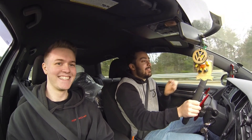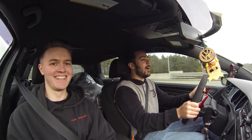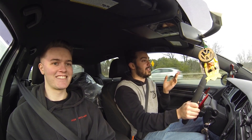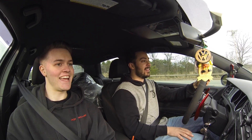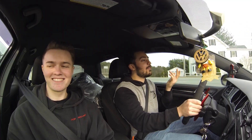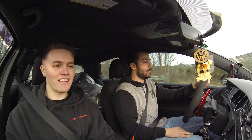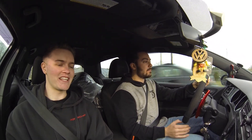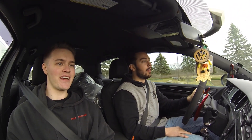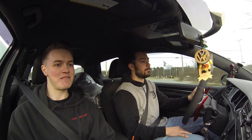I wasn't even trying — just let off ever so slightly and above the right RPM it just does it. It's so satisfying, so obnoxious, and so unnecessary. There are people who hate on that kind of tune and I totally see why — if you do it too much it's wicked obnoxious. But I like having it just for the occasional time when I'm feeling a little ignorant and ripping around. Everyone driving a car that makes that noise is smiling ear to ear, super happy — that's the only thing that matters.